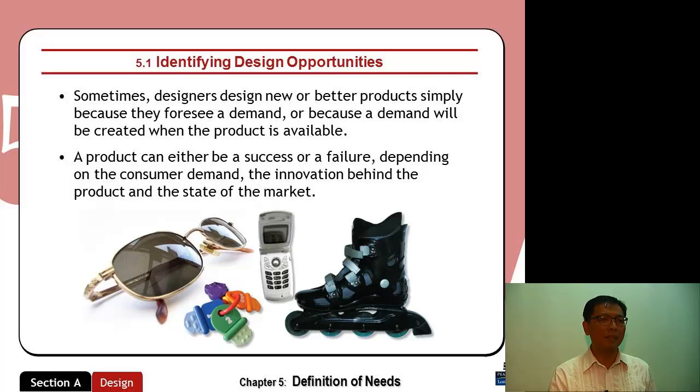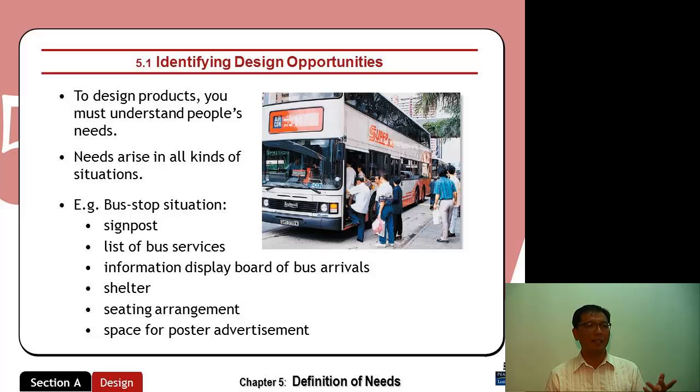Alright? Sometimes the product can be a success or failure depending on the user demands and the innovation behind the product and the state of the market. Alright? You look at this bus stop, you realize that, hey, what do they need? Signposting, list of services, times of arrival and departure, the shelter perhaps because Singapore is very hot weather. Alright, seating arrangement. Okay, so you think about it, what are the needs at that particular situation?